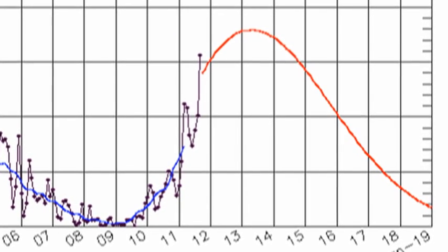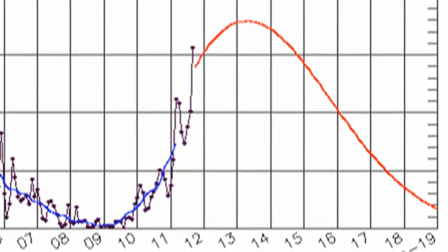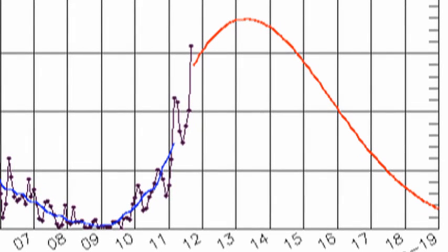Which implies that the solar maximum is not going to be as high as 90, or that it's going to be much later. However, this plot also shows the bursty nature of the solar cycle. You can see four distinct bursts during the rise. That's a concept that a colleague and I are currently working on — that in fact the solar cycle is not a smooth variation in magnetic field, but a series of outbreaks of activity superimposed upon one another, independently in both the northern and southern hemispheres. We'll see if that pans out.